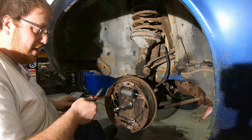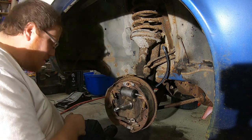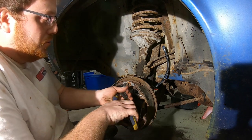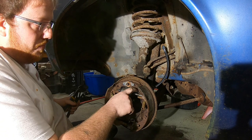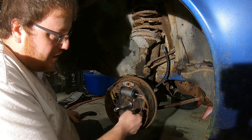Factory fresh, 1969. Okay. I'm sure you can find them somewhere. I'm sure you can get them in a factory overhaul kit for the brakes. Conway is the same way. It needs them. Oh, let's do it like that, so I have some tension on it, like that.